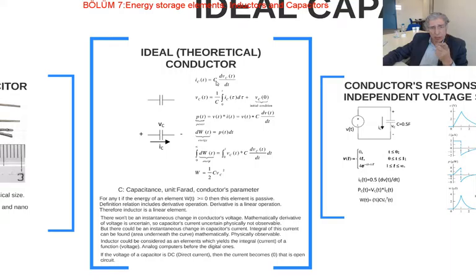So what is that? This C here is called the parameter of this element. C is related to the physical and chemical properties of this element. Since it is a quantity related to physics and chemistry, the C value should be a positive and real value. It won't be negative. So if you know the voltage, you can find the current of this element. If it is the opposite, if you know the current, you take the integral of it, multiply it by 1 over C, and get the voltage of this element.